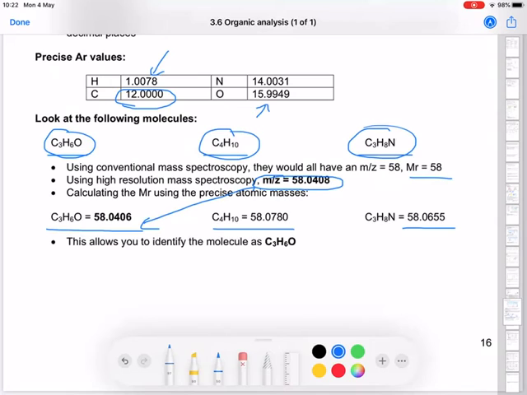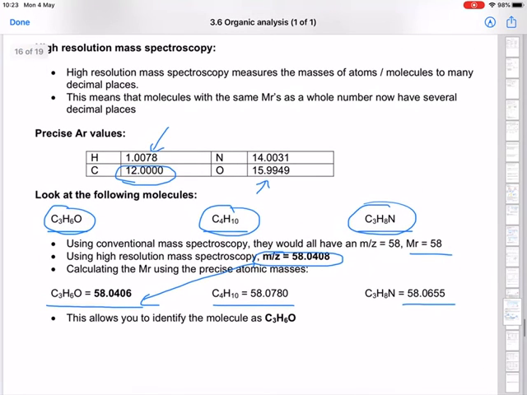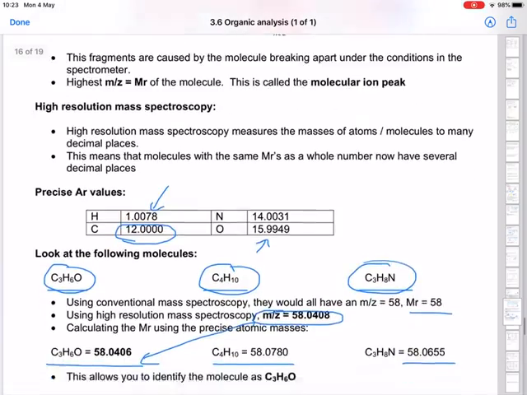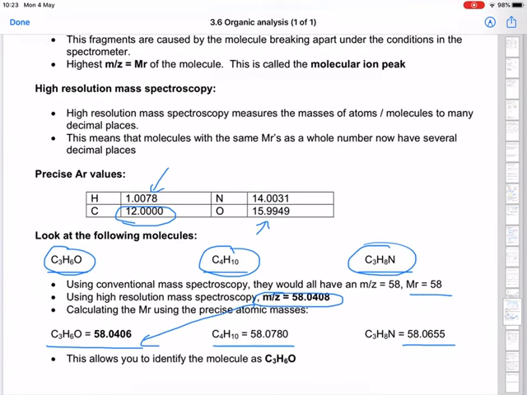So there's no difference essentially between the 2 types of mass spectroscopy machines. The only difference is that one is a lot more precise, which allows you to distinguish or determine molecules with similar Mrs. Okay, there are again some questions on the link to Moodle, which is part of your homework for you to have a go at there. So again, that's a good point to stop before we do the last section.